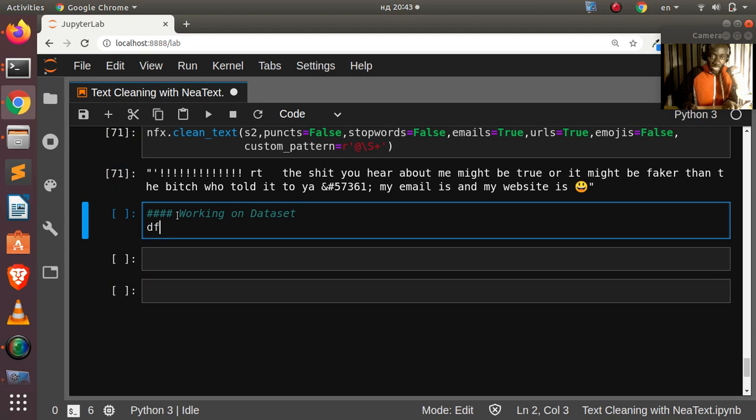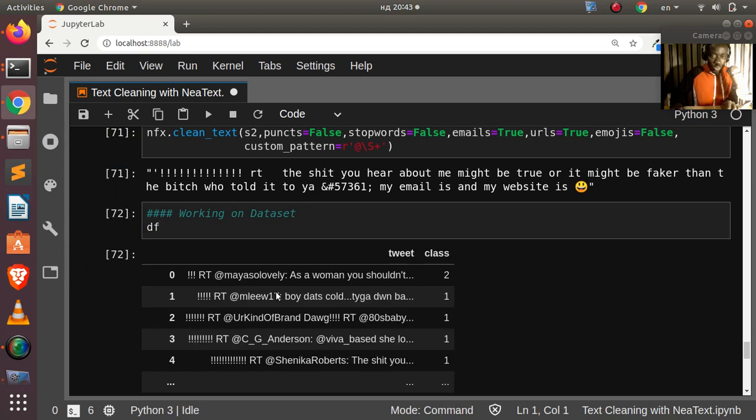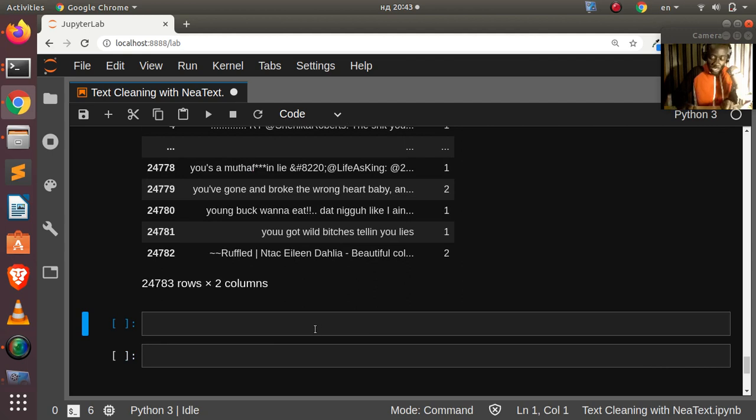So we already have our dataset here, which is this one that we are working on. We want to be able to clean it to make it very nice and beautiful, right? So let's see how to do that. I'll just come back to the same place, and let's first of all check it out.